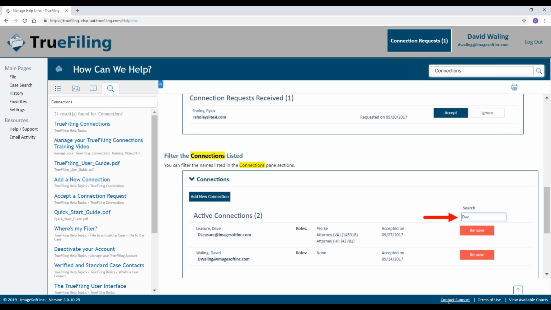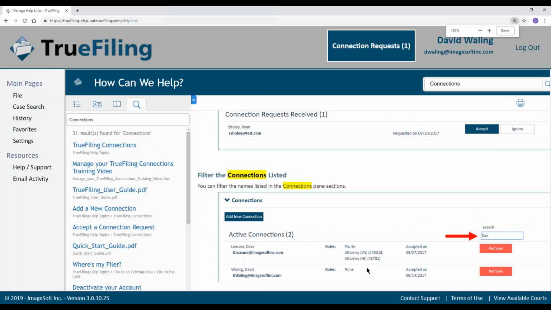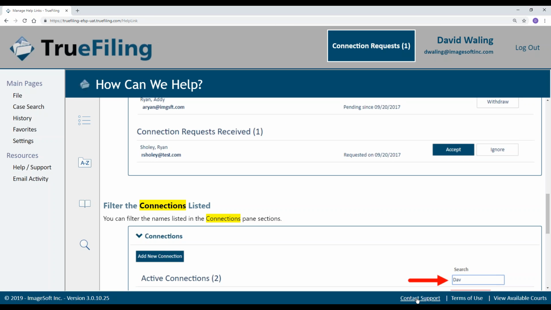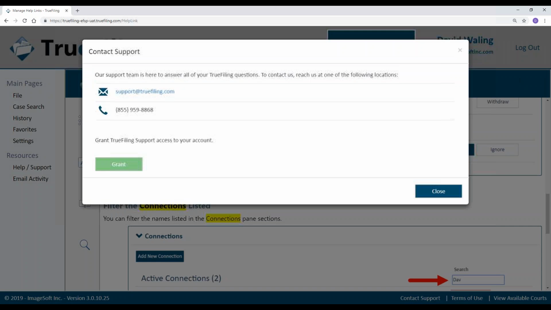With that being said, in the bottom right corner, I'm going to zoom in here. In the bottom right corner, there's a button that says Contact Support. Clicking on that shows our support information, our email address, our telephone number. Our support hours are still the same for California users. We're here from 5 a.m. till 6 p.m. Pacific time. You can still reach us at the same number and the same email address.